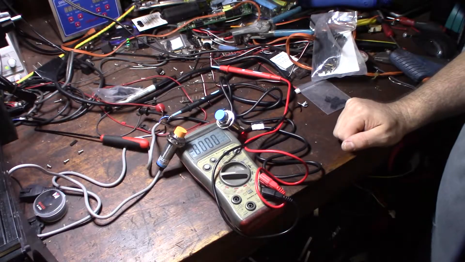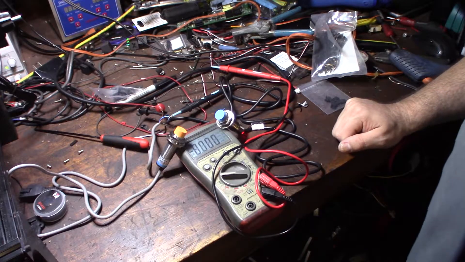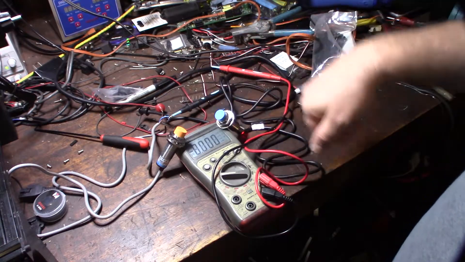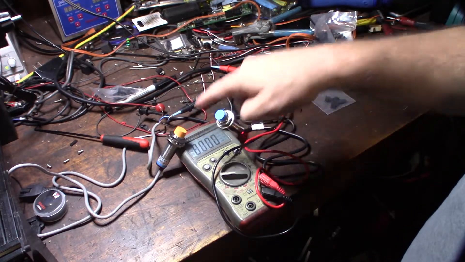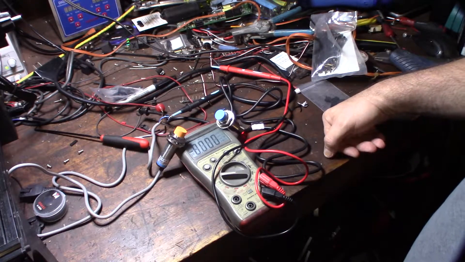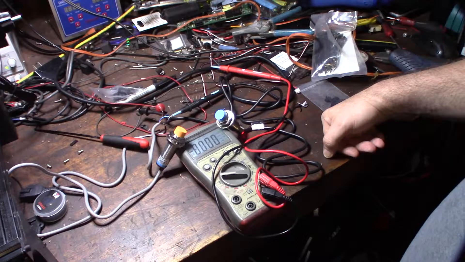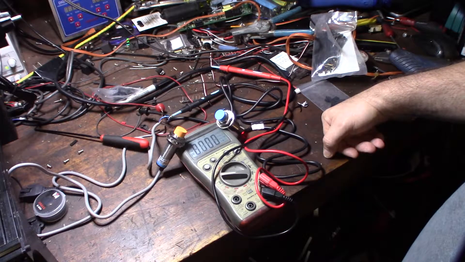Alright guys, in this video I'm going to show you the difference between normally open and normally closed proximity sensors. I have an inductive and a capacitive one on each side. But the internal wiring or mechanism that activates is different. So like I said, one is normally open and one's normally closed.